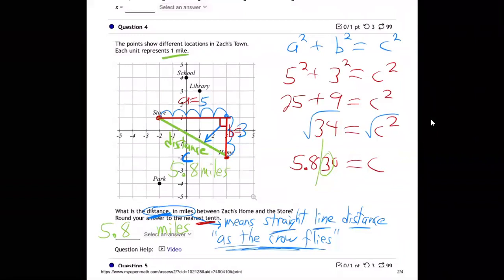It's a little bit longer than the 3, because this is 3 miles this way, right? Because every unit is 1 mile. So that's 3 miles, that's 5 miles. So straight is a little bit longer, 5.8. But it's not a full 8, is it? This would be 3 and 5. That'd be a full 8 miles. If you go the long way, straight and straight, that'd be 8 miles. It's quicker to go directly, 5.8. But that's, of course, longer than 5 or 3, but it's shorter than going the whole way around. So there we go.